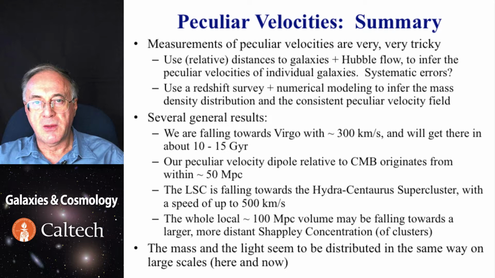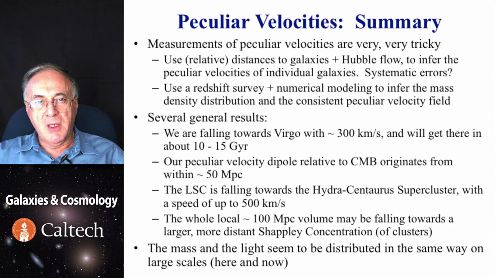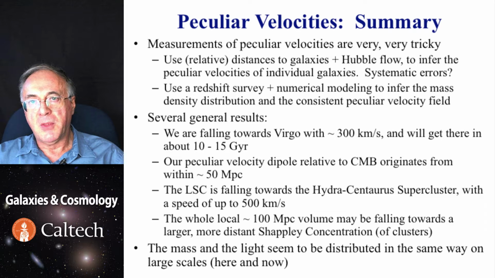So to summarize, measuring peculiar velocity is very difficult. If you have to use distances to subtract them directly from the observed Hubble flow, then errors in distances are very important. And systematic errors that could be present in distance indicator relations, like their zero point being a function of something, could really play havoc with that. The other possibility is an internally self-consistent solution from a redshift survey alone, but that requires you to make an assumption about an underlying mass distribution model of some sort.